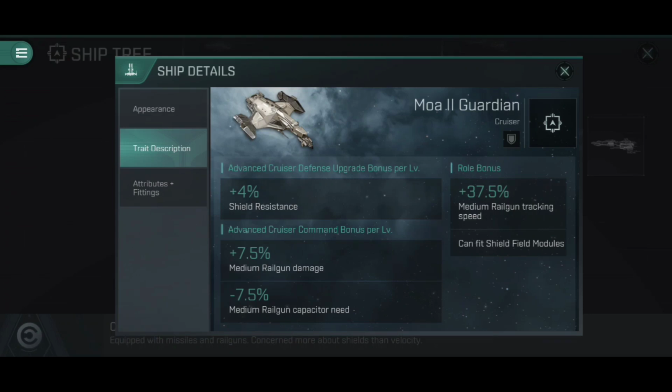That's always going to be nice for solo use, as I'd explained earlier with the medium snub-nosed railguns, but it does help the rifled as well to hit moving targets, which is always going to be a nice thing to have. The shield resistance is still 4%, the medium railgun capacity need is still a 7.5% reduction, but we are now getting a 7.5% increase to medium railgun damage. This has gone from 25% to 37.5%. Again, that is a 12.5% increase, which means now, yes, we are acting as if we have 4 high slots, just over 4 high slots, rather than just the 3.